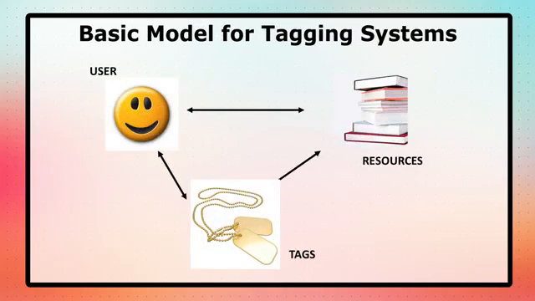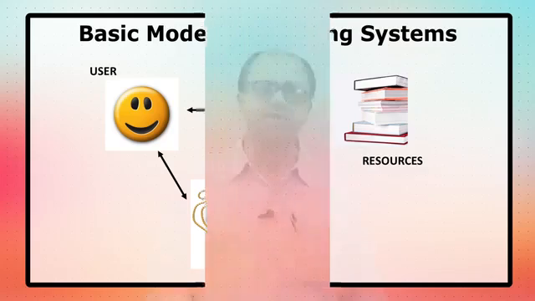So you see, this is the basic model for a tagging system. One user is there, resources are there, and the user assigns a tag against any knowledge resource. The user decides what name to call a knowledge resource. But in the traditional scheme, what happened was that some standard authorized body decided what a resource would be called. But the modern trend says no, let the user decide his own term. Why should we impose our terms upon users? This is the basic difference.